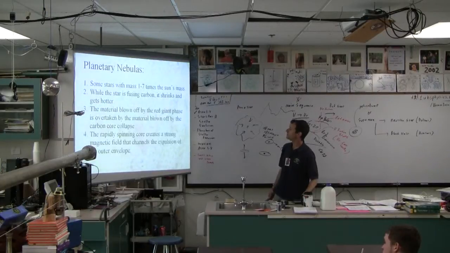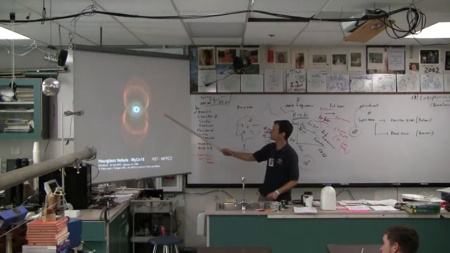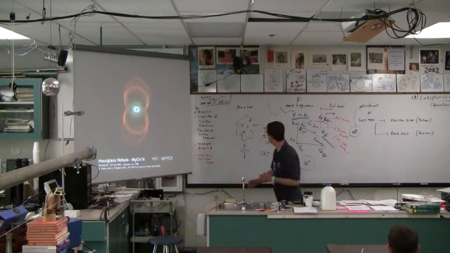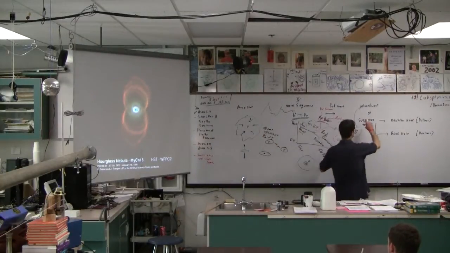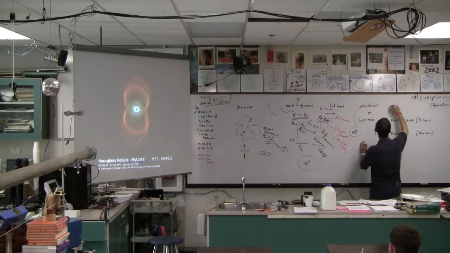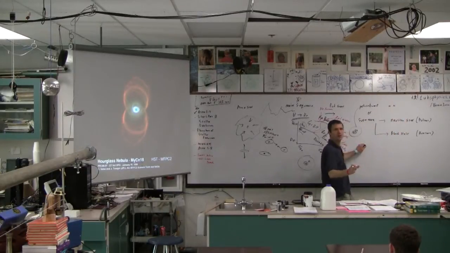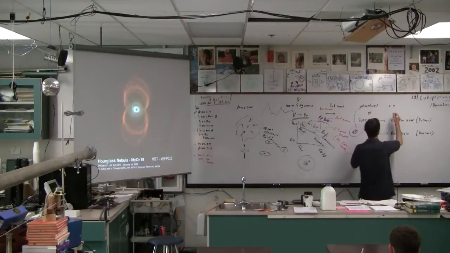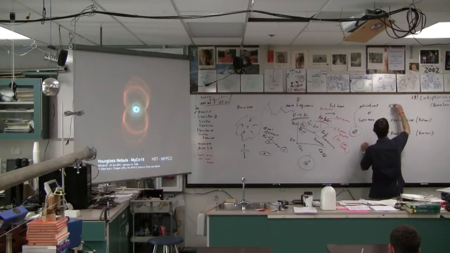Now, if you look at these pictures here of planetary nebulas, what they've got is probably a system of two stars. Most stars, like 80% of stars, have a stellar companion. There's another star next to them that they're orbiting. It's like Tatooine in Star Wars, which orbits a binary star. These guys orbit each other, kind of like this.